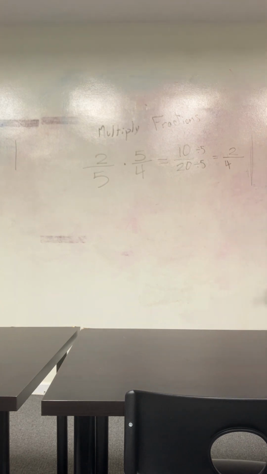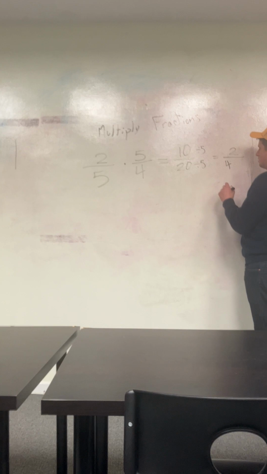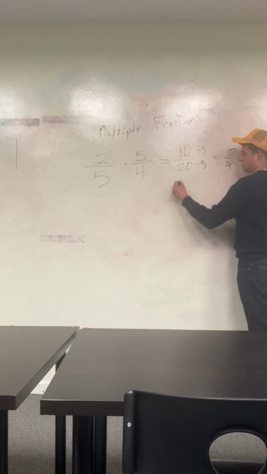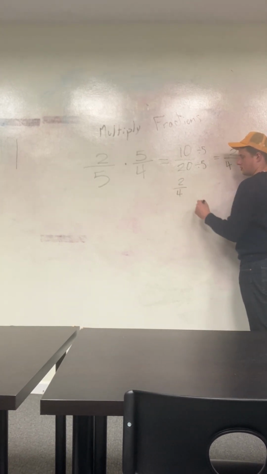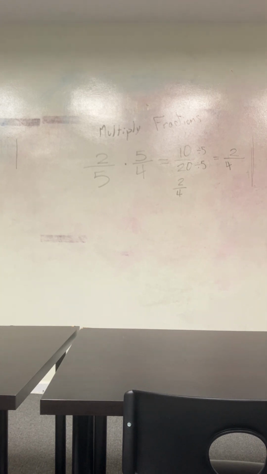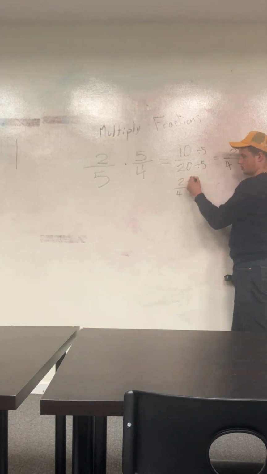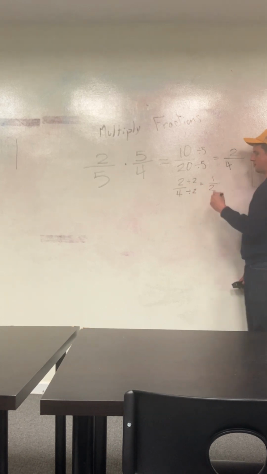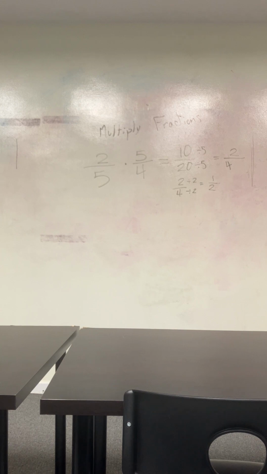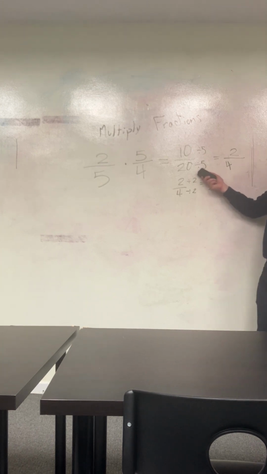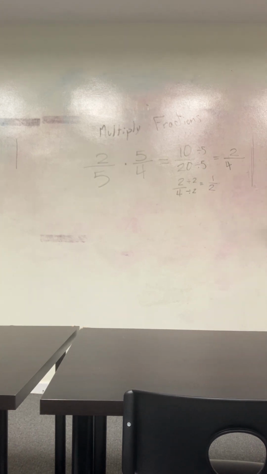Can we simplify it further? I got 5 over 10. Okay, so then that would have been 2. So can we simplify 2 over 4? Yeah, divide by 2. 1 over 2. You can't simplify that further. We divided by 5 here, and that's a perfectly fine thing to do.